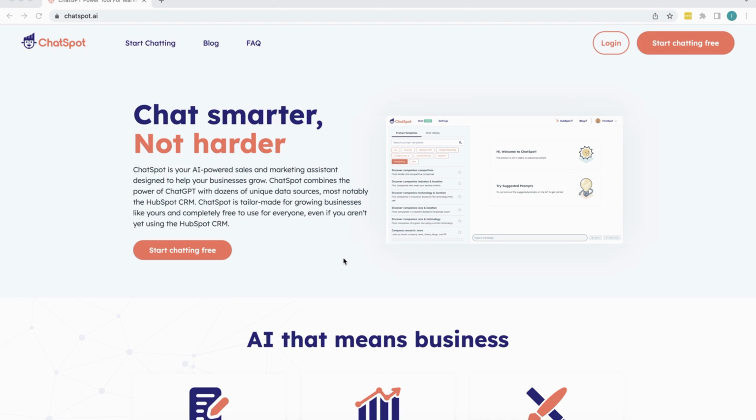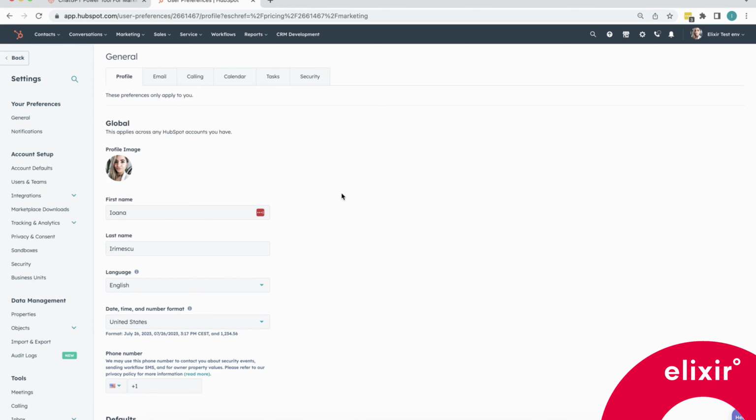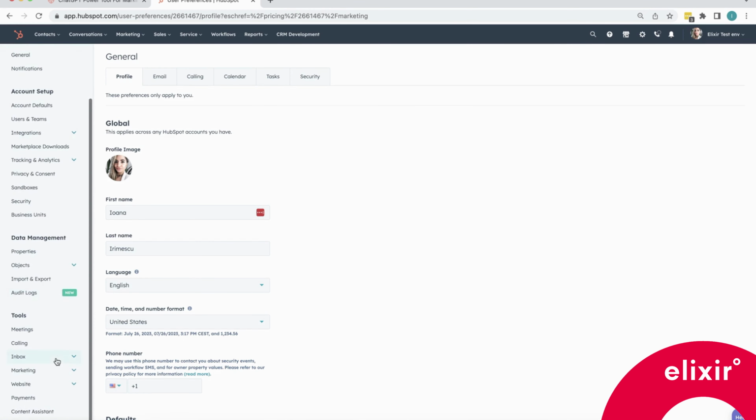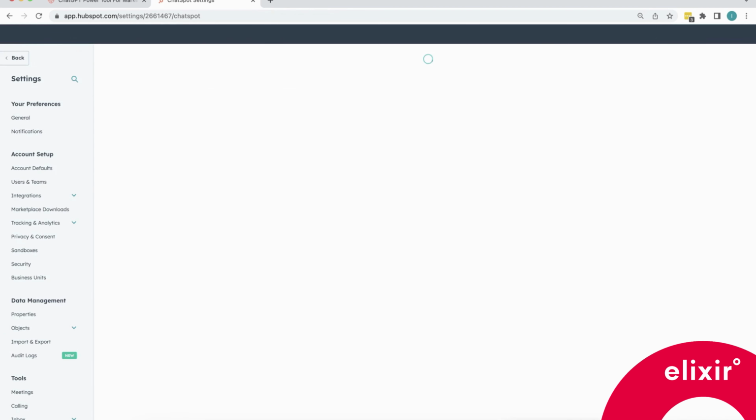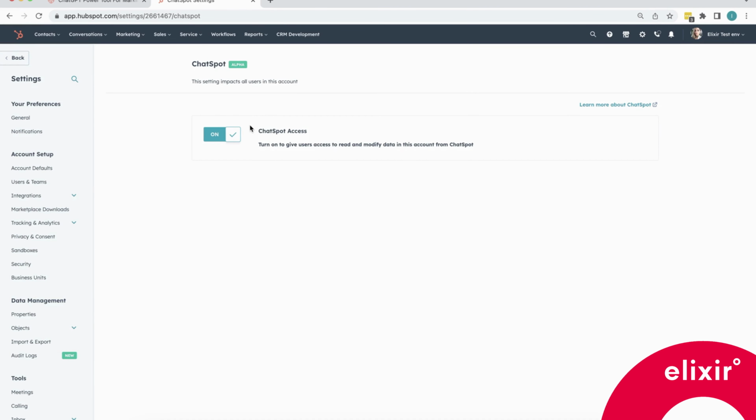You'll want to start by researching prospect companies that could be interested or needing automation for their inventory and fall within your target. With ChatSpot, you can easily research companies based on different criteria. But first things first, let's start by activating or accessing ChatSpot. First, you need to activate ChatSpot from your HubSpot portal settings. So in this case, go to your HubSpot account, go to Settings, and scroll down until you see ChatSpot. Here, you can turn ChatSpot access on.